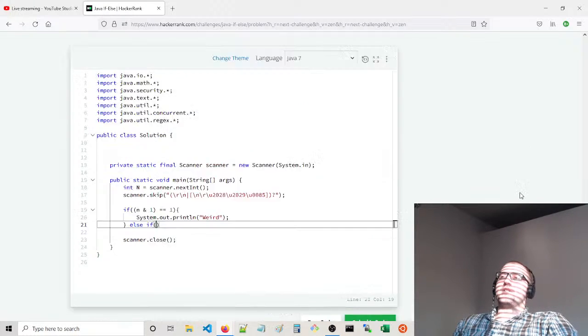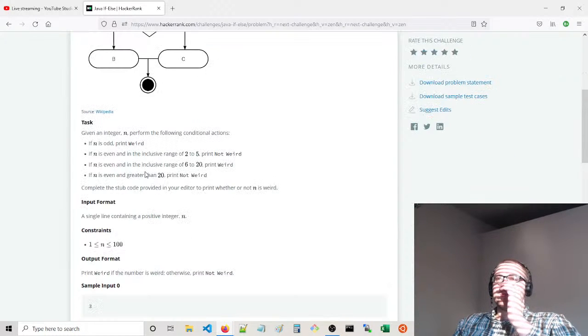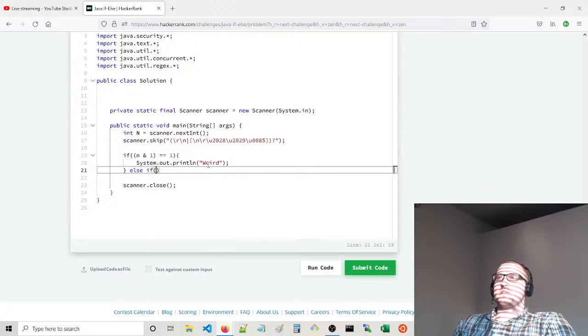Otherwise, if n is even, n between 2 and 5, print Weird.